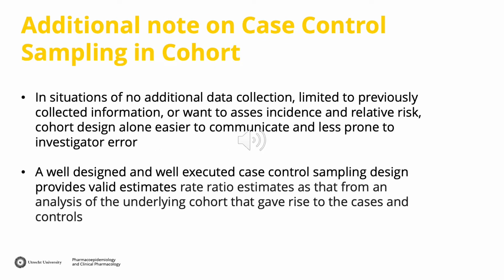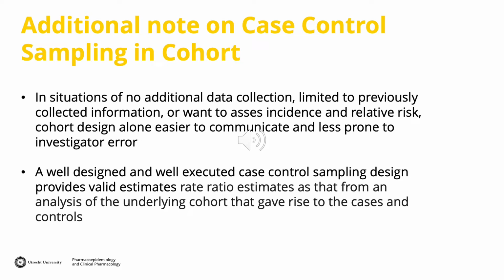So just an additional note on case control sampling within a cohort. In situations where you don't actually need to collect additional data, and you're limited to previously collected information, such as information within an electronic medical record or medical claims or insurance billing data, or we want to assess incidence and relative risk, a cohort design alone is typically easier to communicate and less prone to investigator error. Nested case control studies are a bit more difficult study design to undertake, so that's why a simple cohort study is typically better than a nested case control study.